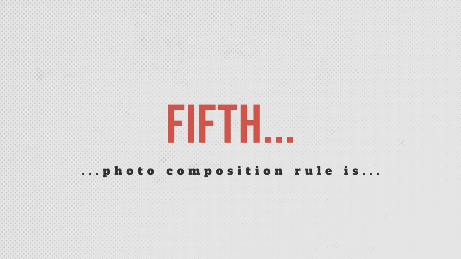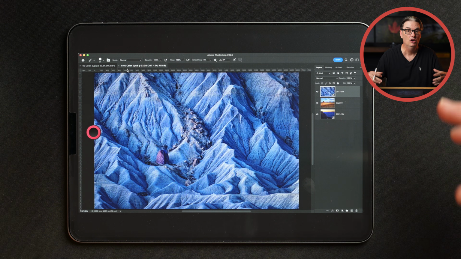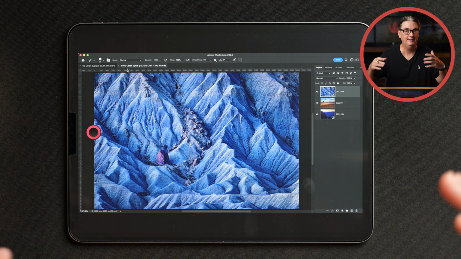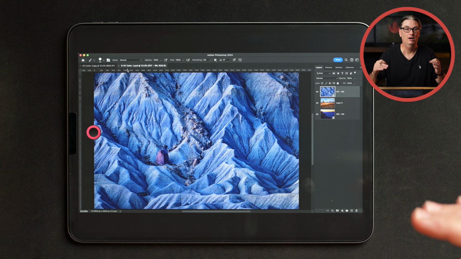All right, so our next photo composition technique is powerful when used correctly. When you do, it will make your subject pop off the frame. And you can do that when you use color as the primary composition technique, whether contrasting colors, a limited palette of colors, or a combination of the two.